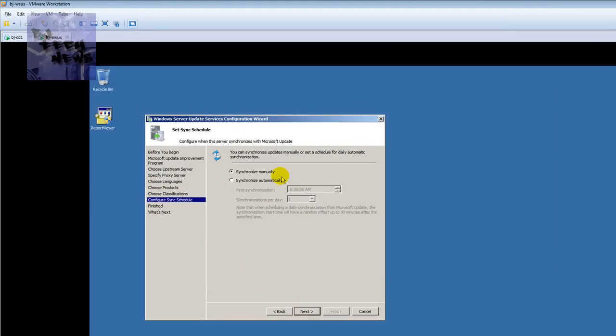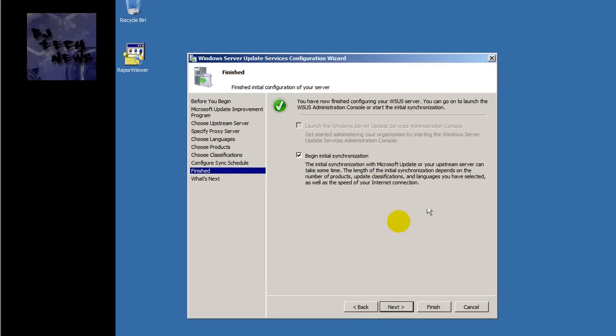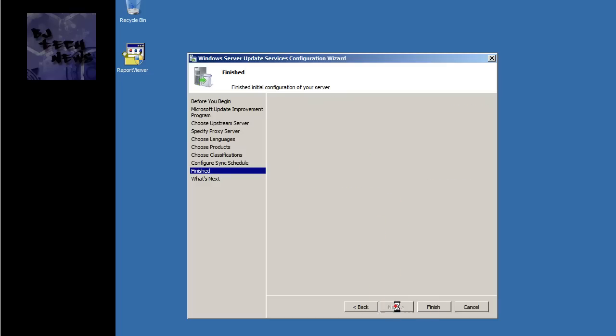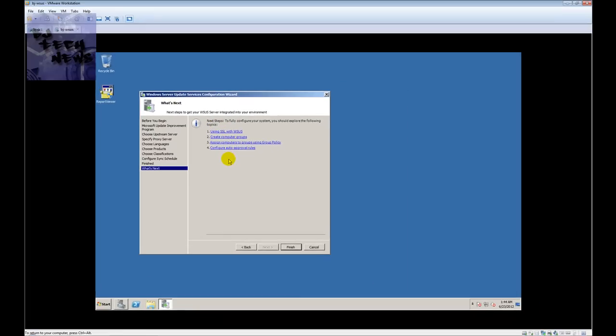Now you have two options. You can synchronize manually or you can synchronize automatically, which if you pick that, you can schedule when you want the updates to synchronize on your server. I'm going to leave the default for now. Hit next. And you're almost done. You can begin the initial synchronization as soon as you hit finish, but I'm going to hit next. It gives you all this other stuff that you could do, but I leave it as is.